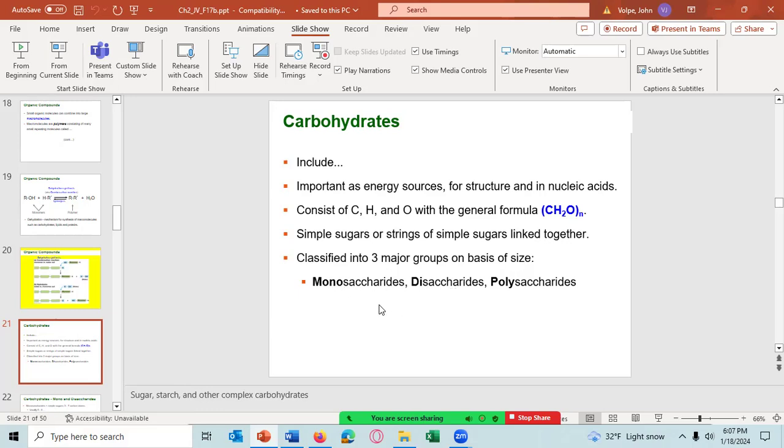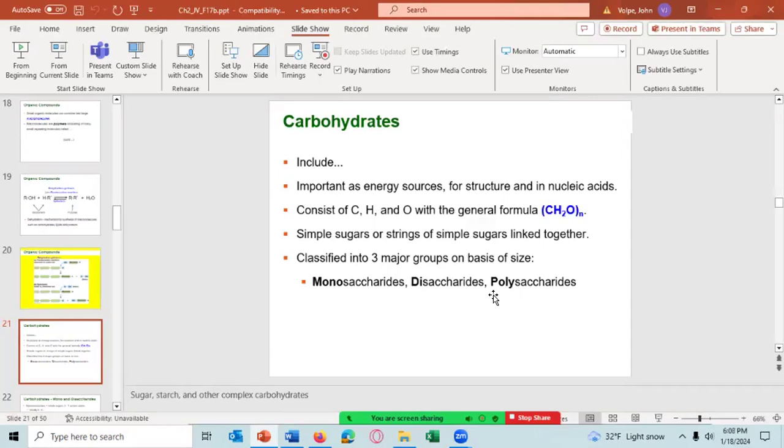An example of a monosaccharide is glucose and fructose. An example of a disaccharide is lactose, and maltose. I'm having a hard time remembering the other disaccharides. Maltose is glucose and glucose. Lactose is beta galactose and glucose. Isn't sucrose a disaccharide? Yeah, there it is. That's the one I was trying to think of. Sucrose is table sugar, and that's fructose and glucose hooked together. All right. Thank you.